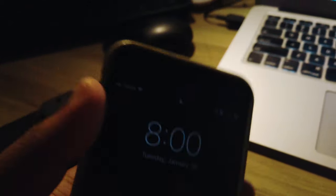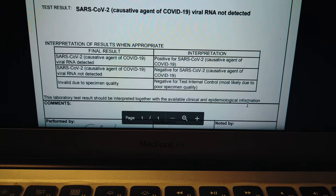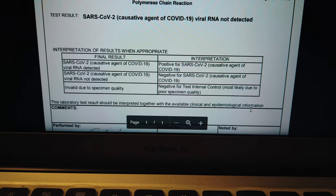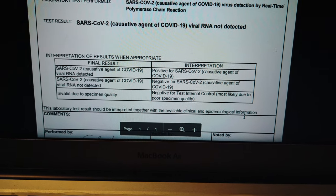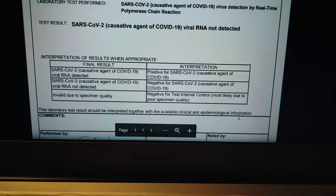Good morning guys, it's January 26 today — a day before our flight to Boracay — and we already received the result for our swab test. Luckily, we both tested negative. All we have to do now is send the result together with the other requirements such as our flight and hotel details, so the Aklan government can send us back a QR code that is required for entering Boracay.